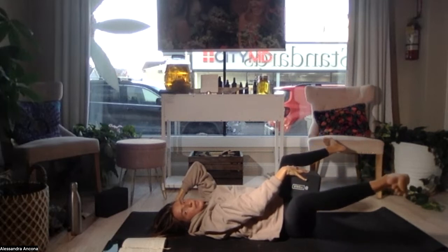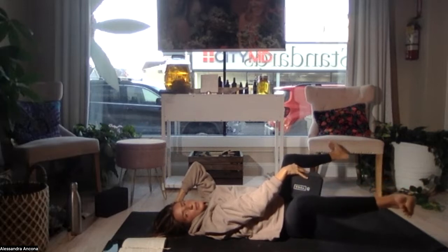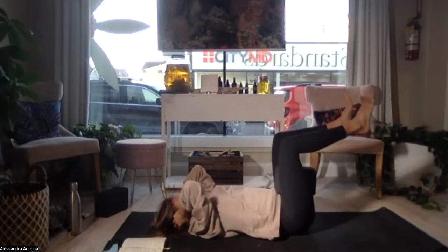So moving the feet slightly forward. Feel for pressing the feet forward. Curl the pubic bone up towards the block. Pull the low belly muscle down. Inhale, bring the legs together. Hand behind the head. Lay your head down.